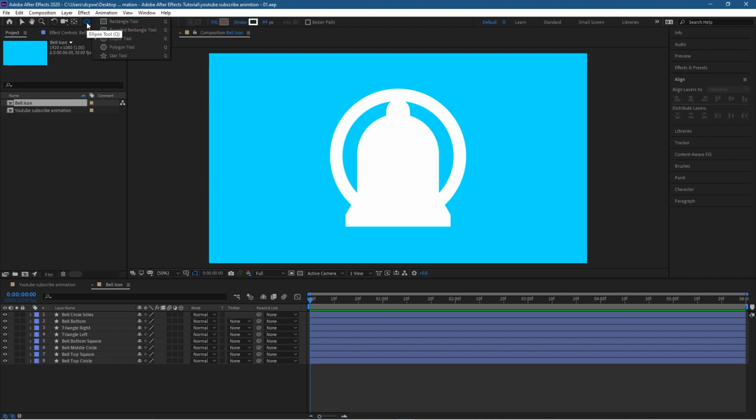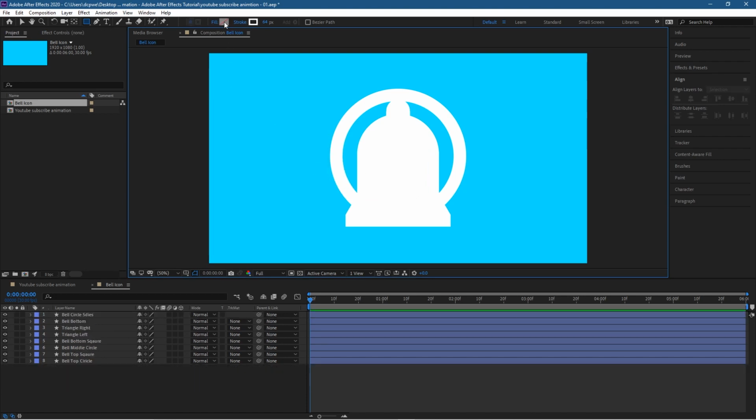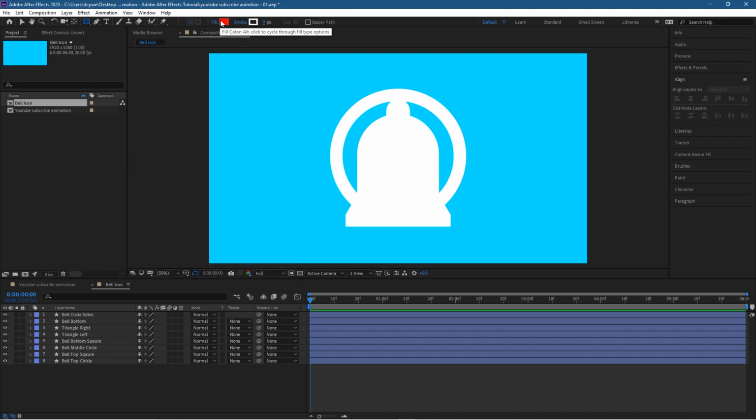Let's go back to the shape tool and select rectangle tool here. And around the midpoint of this large circle that we just created, we just want to draw, in fact, let's press Ctrl Z to undo that. Let's go to the stroke here. In fact, let's just set the stroke to 0 value, and then in the fill option, let's set it to red. And yeah, we want to have a red fill, basically, something that we can see quite clearly.